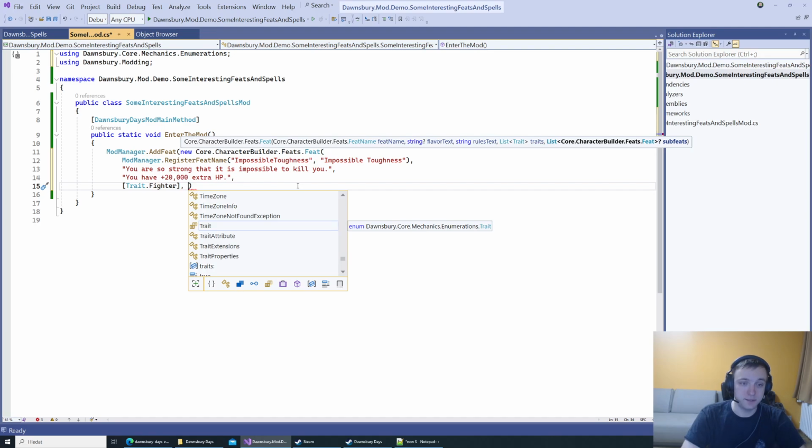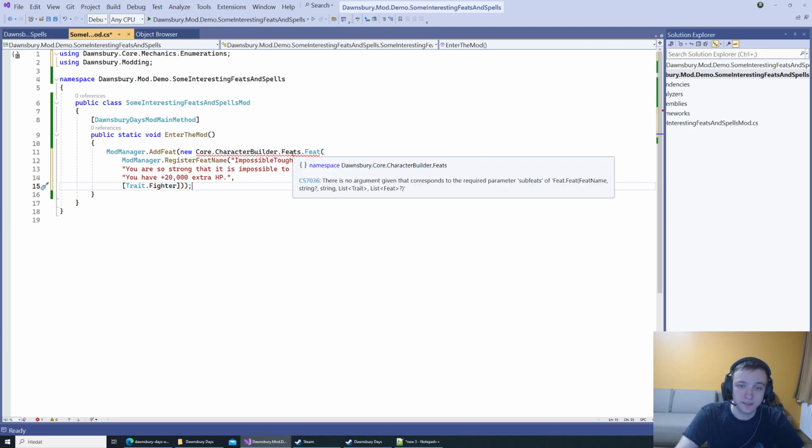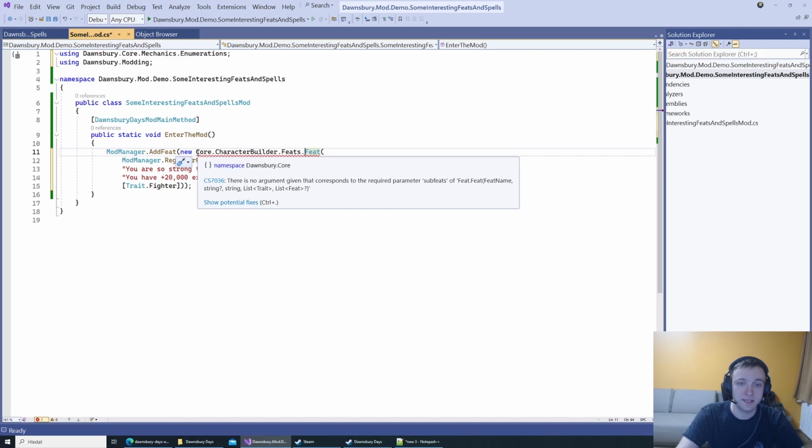And I already noticed the mistake I made. So this is what happens when you do live coding. The problem is that in Dawnsbury Days, everything is a feat. Even things that aren't feats in the tabletop game are often feats in Dawnsbury Days. In Dawnsbury Days, a feat is like a choice or an ability that a character has.